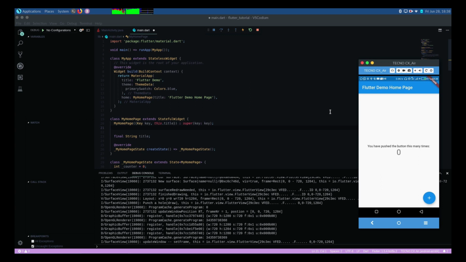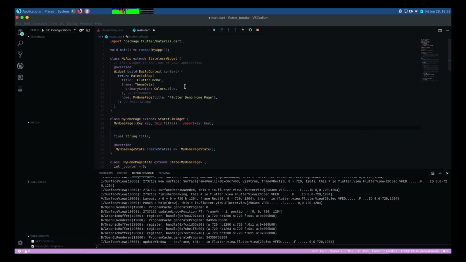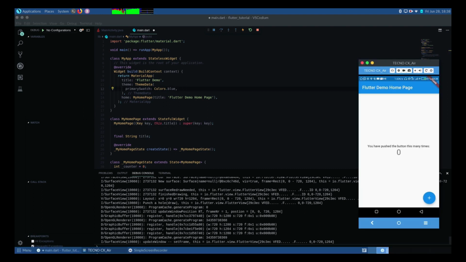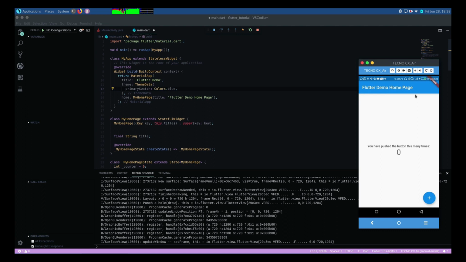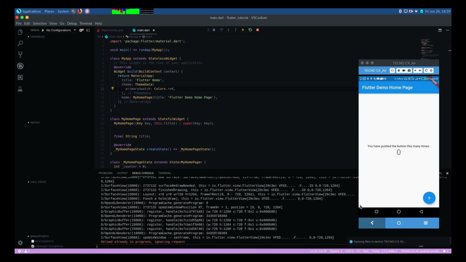So guys, to quickly explain to you what hot reload is, let me do it practically. Let me make this window always on top. You can see the primary swatch of the application, or the primary color, is blue. If I change the color to red and I save the code, the changes will appear on the device, just as expected.